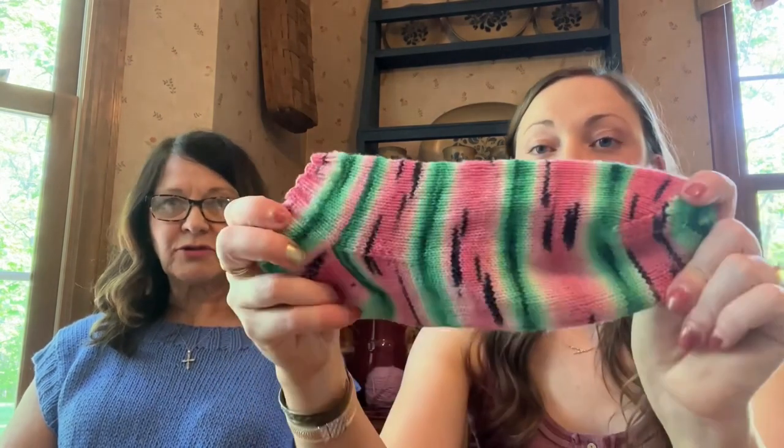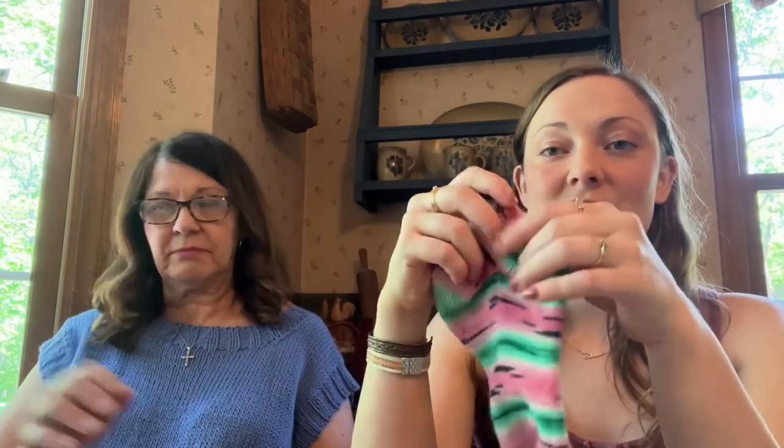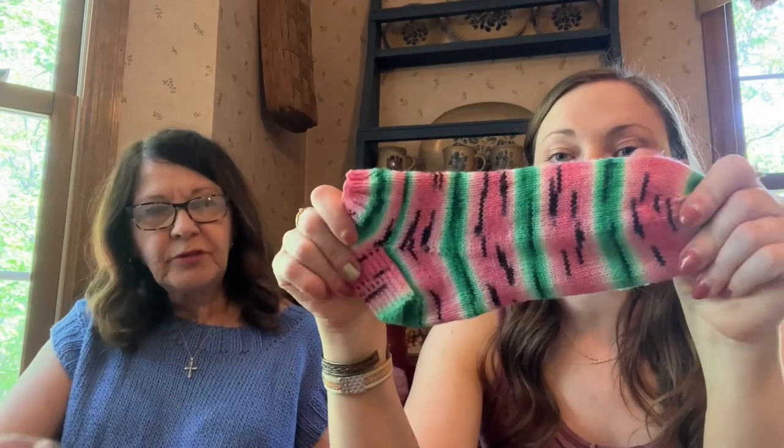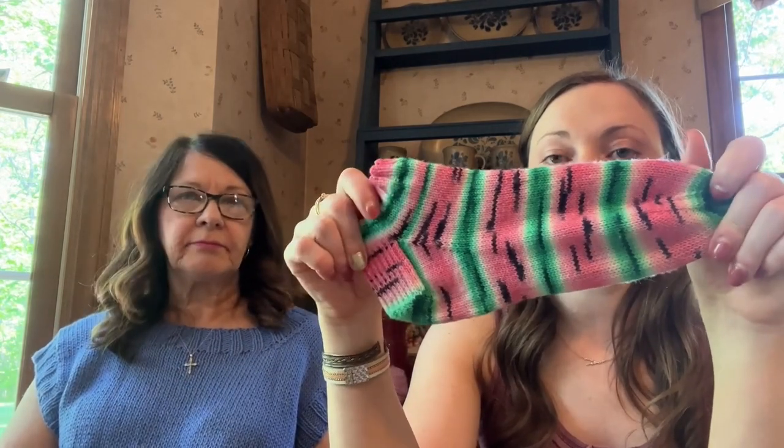My other FO you have. Show it then. Okay. So I made these for mom for Mother's Day. I was going to have them on my feet, but couldn't get my feet up. We're too tight in this room. But I finished these. These are the second pair of watermelon socks that I have made. I made the first pair for myself.